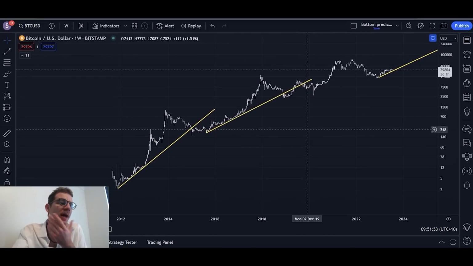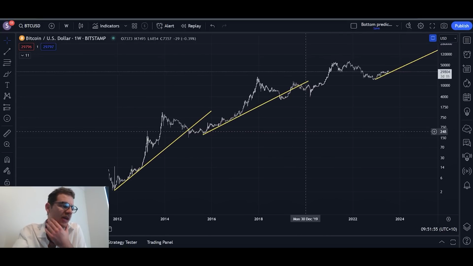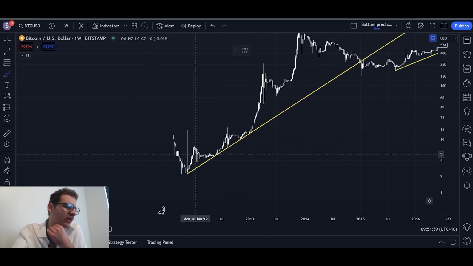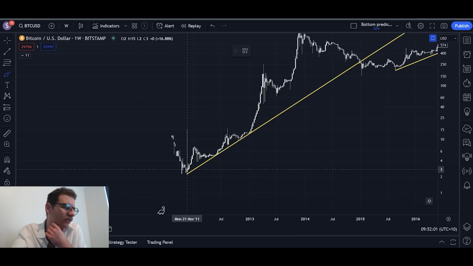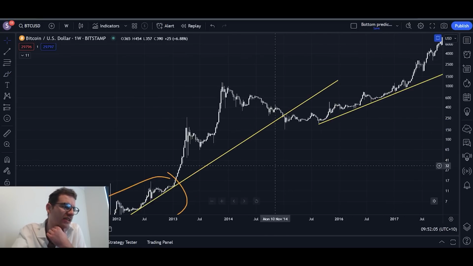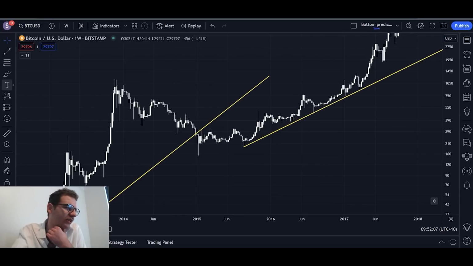But the fact remains, we have seen it in every cycle before, ever since the halving. For example, we formed a weekly chart uptrending logarithmic line over here in 2011, 2012. It held for a long period of time, and when it finally broke, we saw the last leg of the bear market and the bottom.